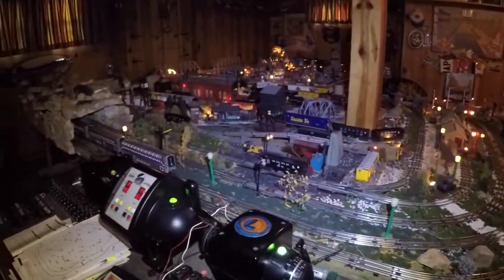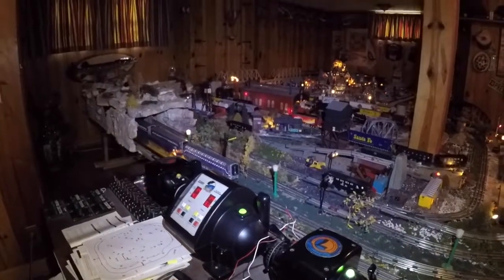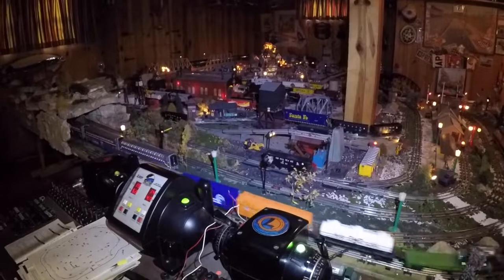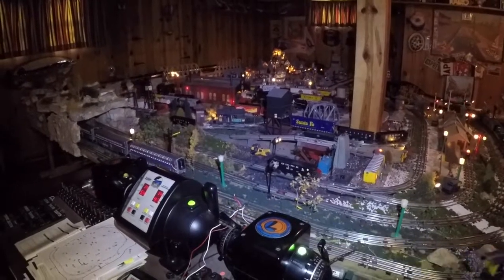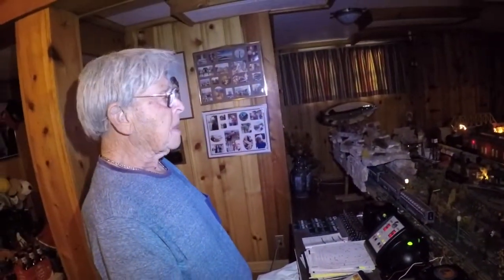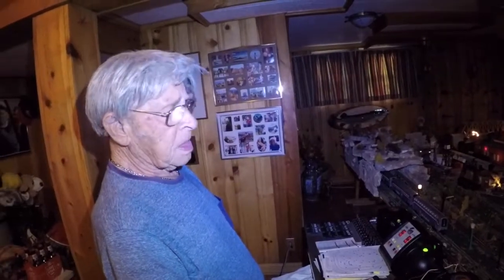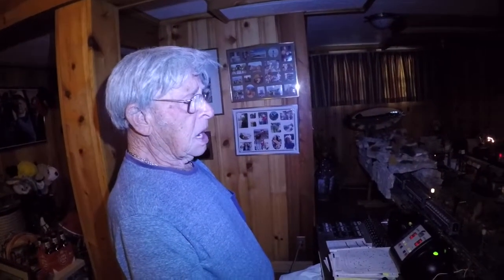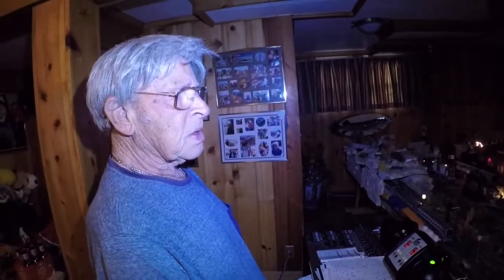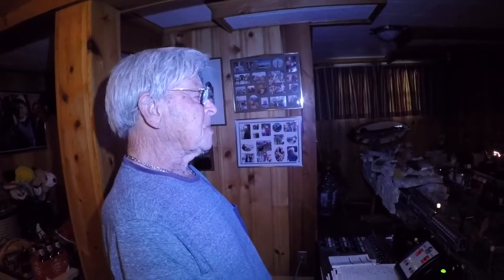Now tell me, what scale trains are these? Old scale, old. There's one other scale above this, and that's those big ones you run out in the yard. Hey, it was fun in the early days. I'm slowing down now. I come down here and play with them, and once in a while, I get bored and I come down and do it.